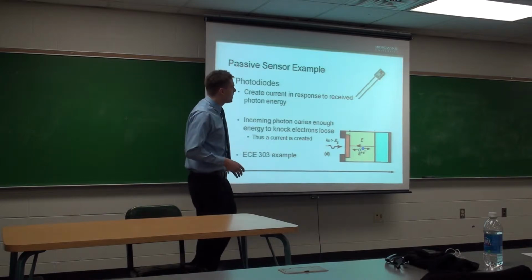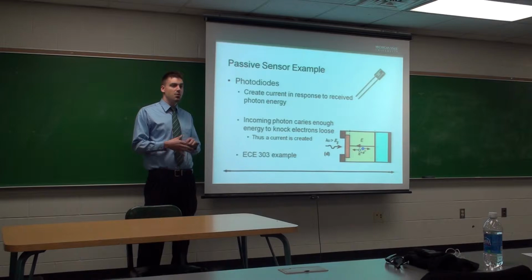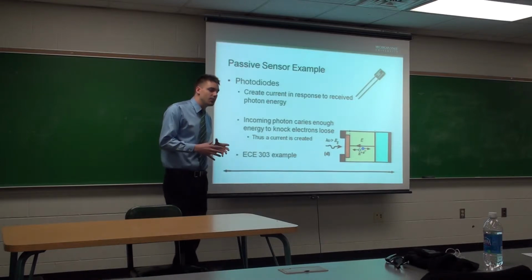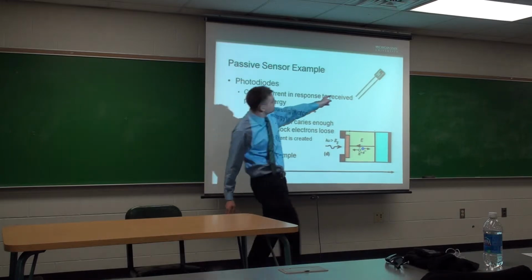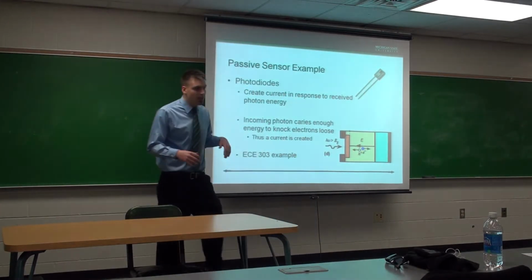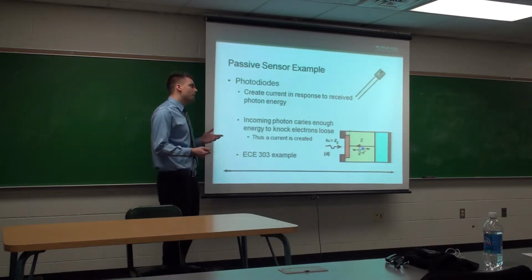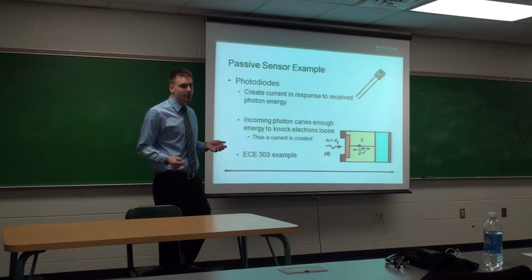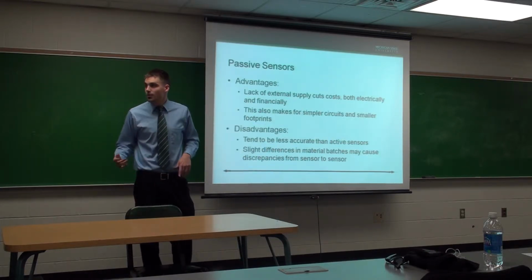You can also use this type of sensor to accomplish motion sensing. Say if you shine a constant laser into the eye of the diode, and say something jumps in front of it and cuts the laser's beam, then your sensor will know something's passed in front of your sensor, and that's that.